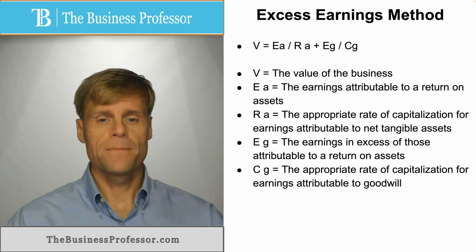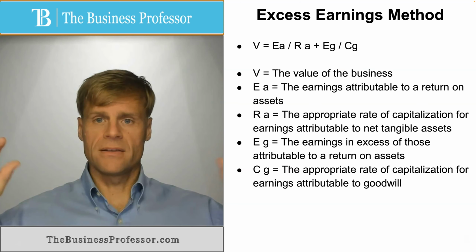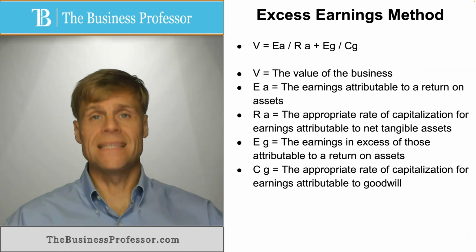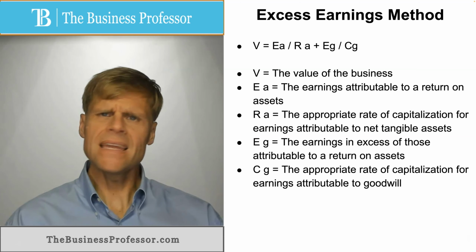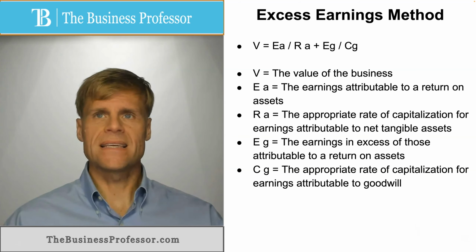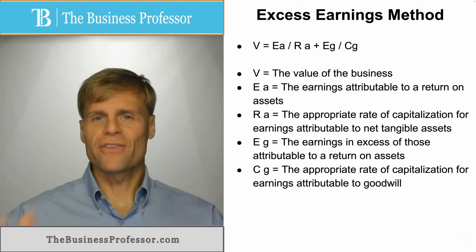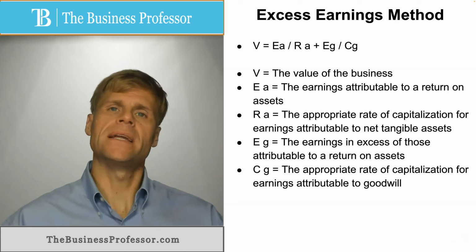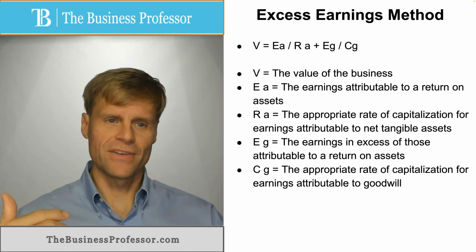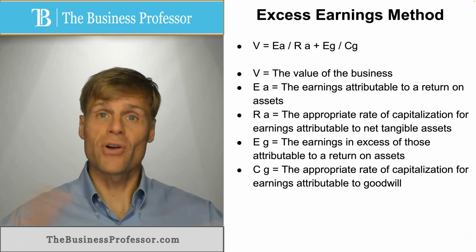The objective here: separate tangible assets from intangible assets, divide them by their respective discount factors, and then add them together, and that is going to give you the value of the firm. So this is the excess earnings method, and it can be very useful for startup ventures that are heavily dependent upon the possession of intellectual property or intangible assets as part of their valuation.